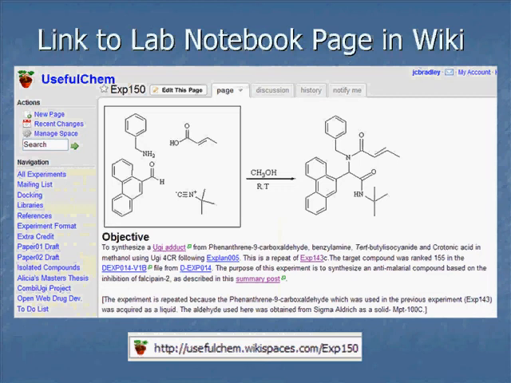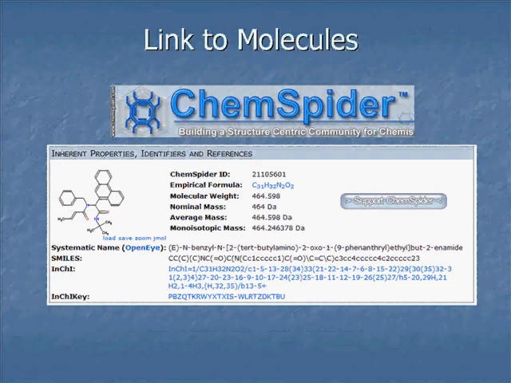I just clicked on experiment 150. It shows me the scheme, it gives me the objective. If I click on one of the links for the compound, it takes me to ChemSpider. ChemSpider is a free database. It has about 20 million compounds on it, and it's very handy for an organic chemist because it automatically gives you the InChI key, the InChI, the SMILES. You can search by all of these. You can do substructure searches. So if we keep our compounds on ChemSpider, I don't have to run software on my machine to do substructure searches. I prefer that because I'm an organic chemist. I don't want to be managing software.